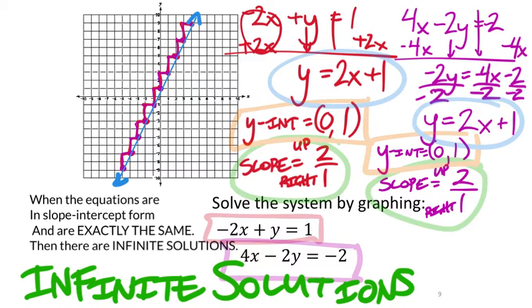But what we want you to do is notice that the slopes are the same and the y-intercepts are the same. Whereas that last problem that had no solutions, which is the opposite of infinite solutions here, the slopes were the same, but the y-intercepts were different. Okay, and we can see that pretty quick as long as you understand where they exist in slope-intercept form.